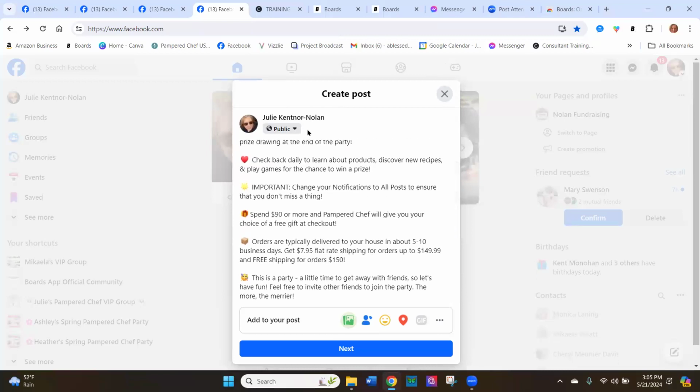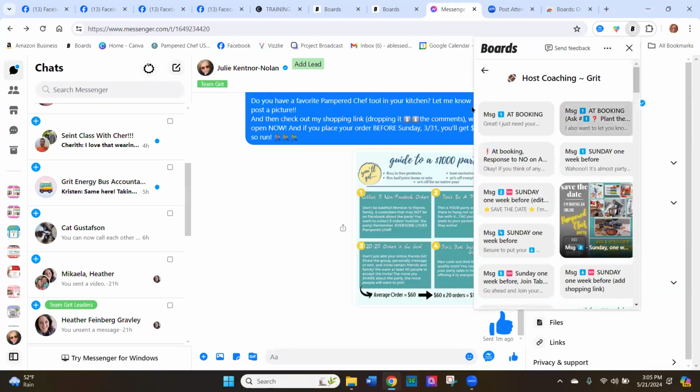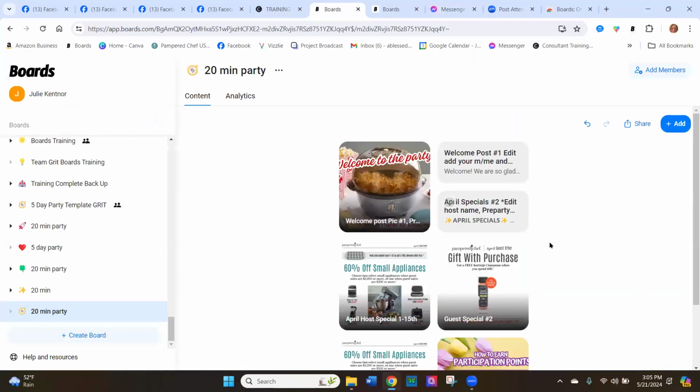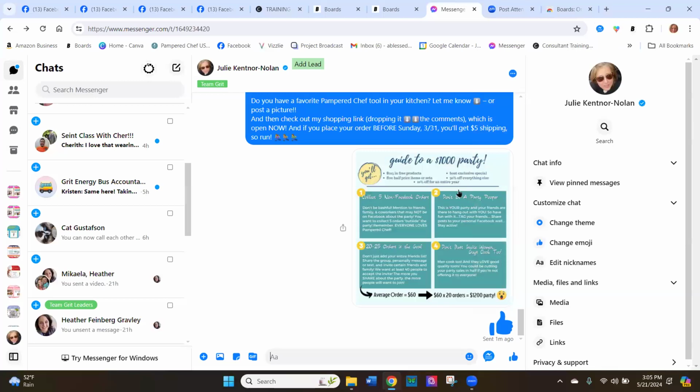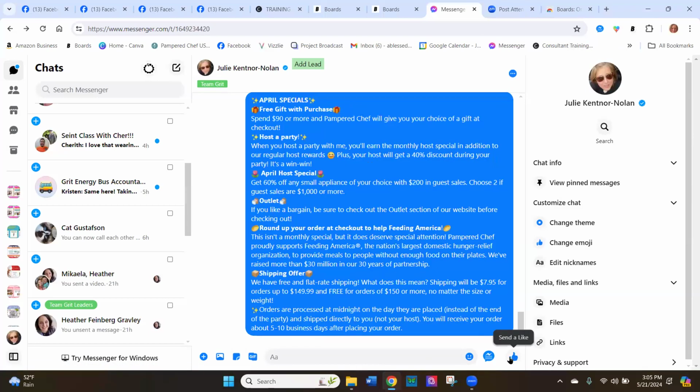So it works the same way when I do it with my messaging. It's exactly the same thing. Oh, I'll show you here. I'm just going to do the same thing. I'm going to share it. I'm going to put it down there. I'm going to right click on it, and I'm going to paste, and it does the same thing.